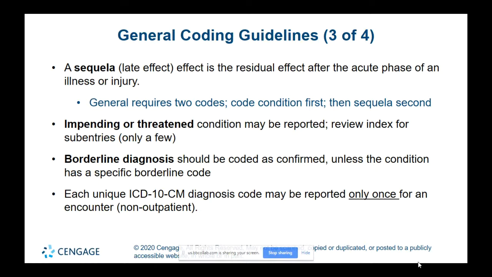A sequela, if I said that right, is a late effect. Sarah, you actually mentioned this, what happens if something happens after an injury. It depends on the situation, but a late effect is a residual effect after the phase of an illness or injury. So what happened after the fact? In this instance, you generally are going to code both of them. You're going to list the main condition first, and then the side effect second.